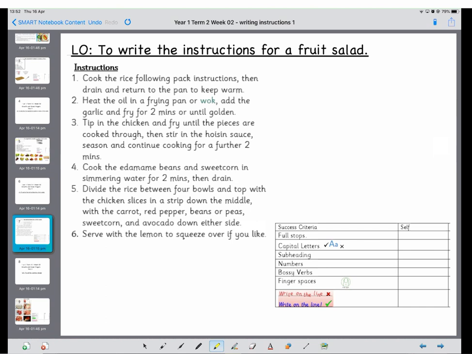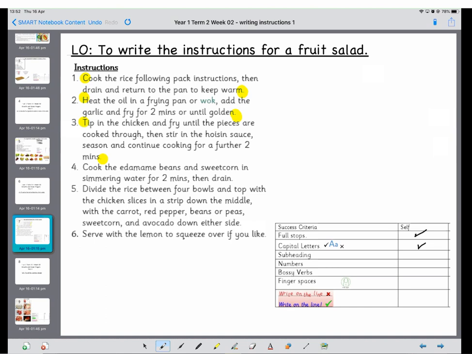Okay, so one of the things we spot almost immediately is there's a full stop. Full stop at the end of the first sentence and at the end of each other sentence. So those are your full stops. So you could tick those off when you come to your own writing. Then, to go with them are capital letters. Where do we find capital letters, Year 1? Yeah, that's right, at the start of every sentence. So it's managed to do them as well. So far, it's a brilliant set of instructions.